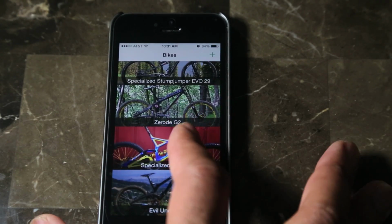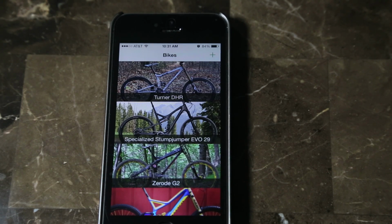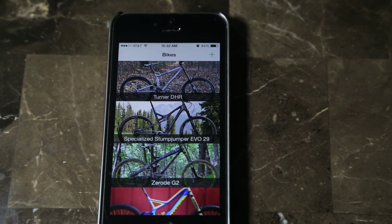You can zip through there like that, and all the data is stored locally on the device, so there's no cloud or internet connectivity necessary after you've downloaded the application. And obviously this has its pluses and minuses for a variety of reasons. The good thing about this is the data is always on your phone, so even if you're in the sticks without internet access, you're still going to have access to the setup information. Since all the data is stored locally, this means that you're not going to be able to have a community-based effort or tie it to an online database, so all the data is going to have to be manually entered.